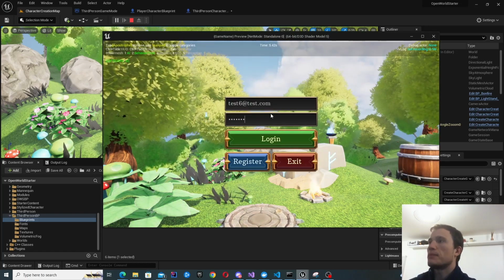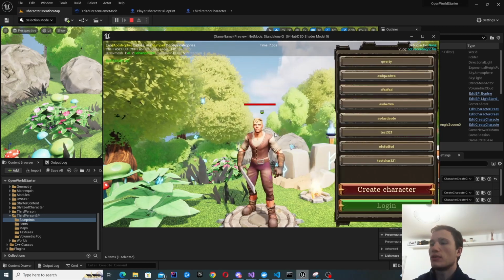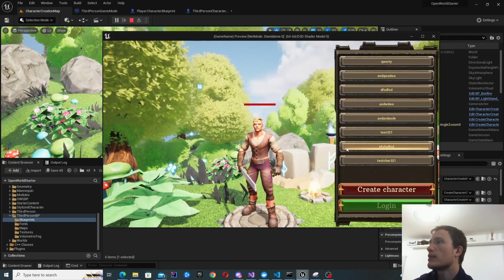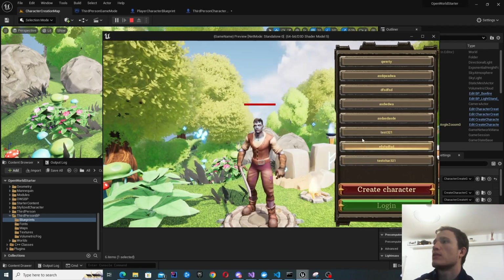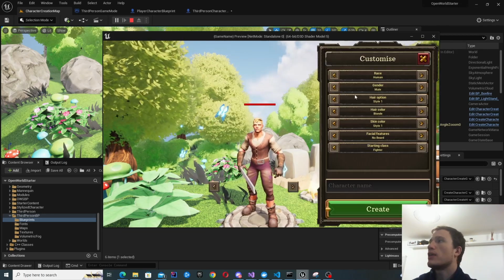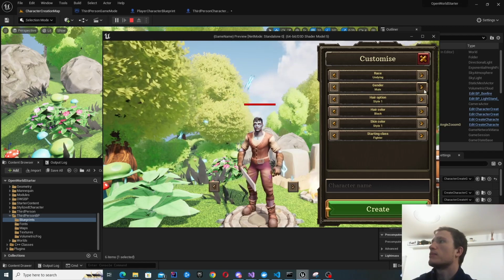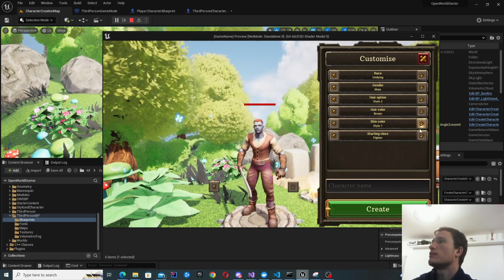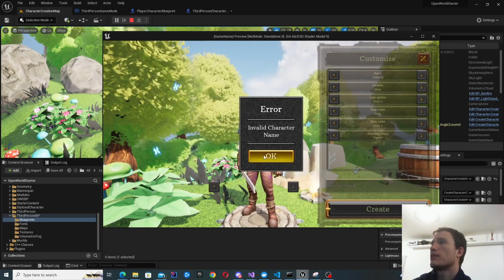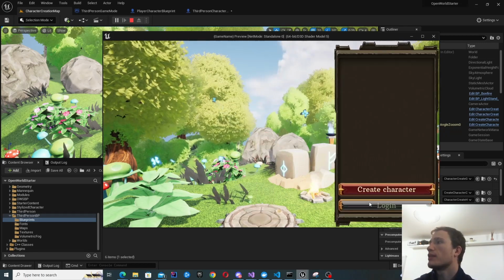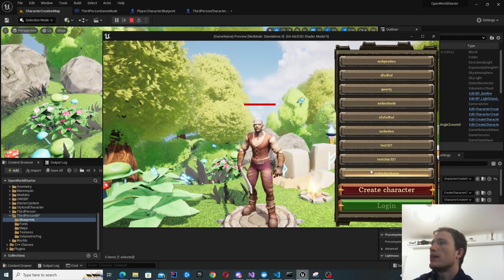So in the previous episode, we've looked at logging in. So this was already covered in the previous episode. What we're going to be able to do now is select some characters. So you can see I've got a bunch of different characters here. Create a new one so you can select some different parameters, right? So different stuff. Give it some name, click create. Well, it looks like I already created that. And there's our new character.